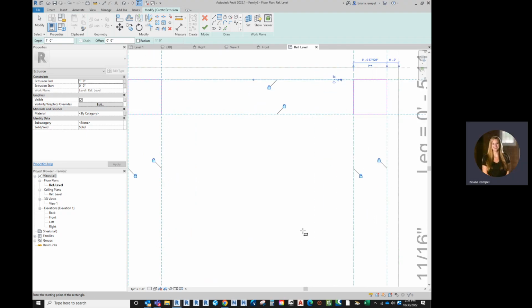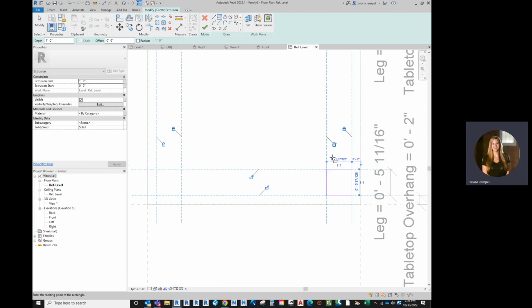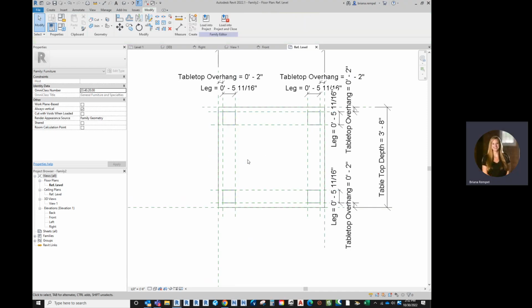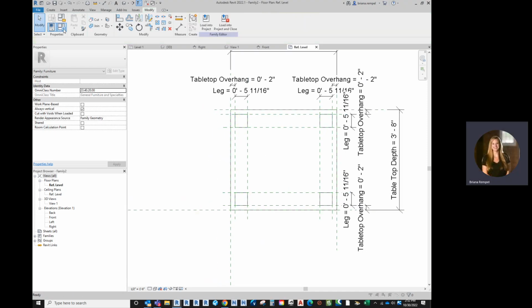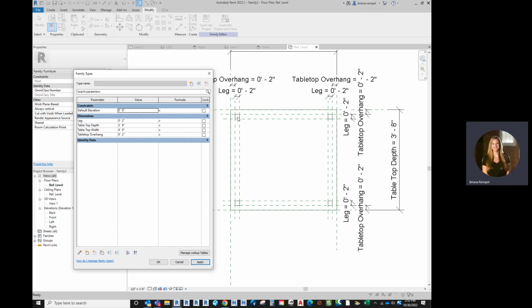Where's the other one? There we go. Because they're all going to be the same height all the time, I can draw them in the same extrusion. Just making sure that I'm locking each line. There we go. All right, so now I can test this, make sure it's working. If the leg changes size here, and I hit apply, those are adjusting accordingly.